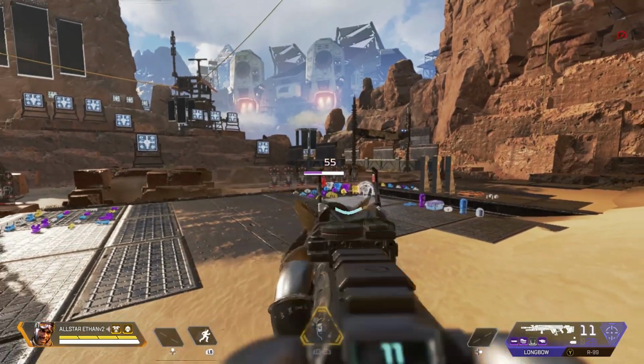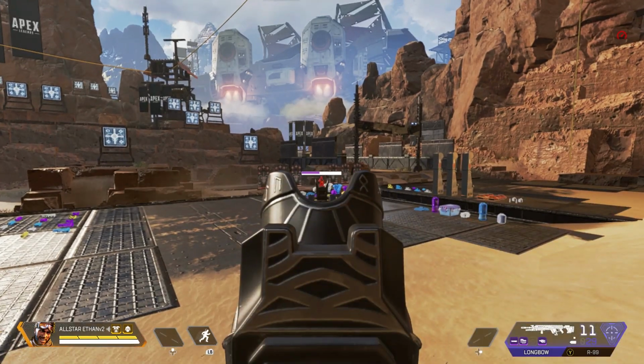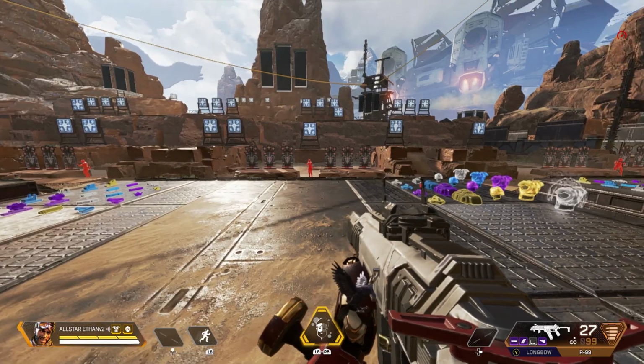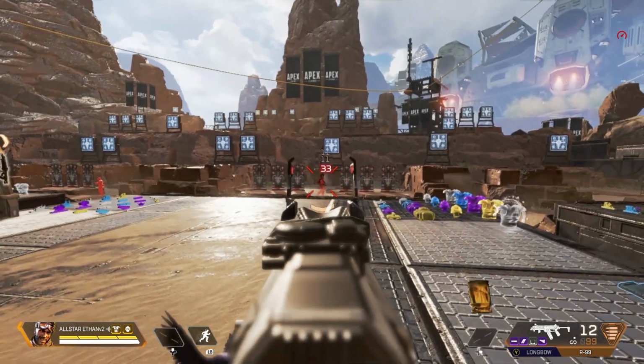However, the sights on the Longbow are pretty important, because you can see there, if I just take those off, the normal sights with the Longbow are way harder to see things on. You've got a lot of things cluttering up the screen there. The other thing that you're going to be wanting to practice with this one is the recoil with the R99.